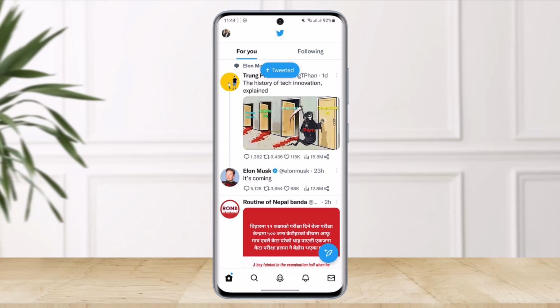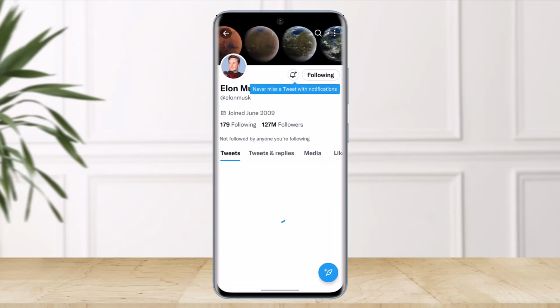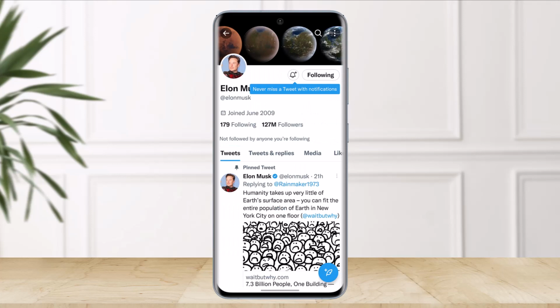However, if Twitter does not allow it, we're going to use some of our own brains and our own common sense, right? So let's say that there is a specific person on Twitter and their account is private. You want to view their tweets, but at the same time you don't want to let them know that you are trying to follow them, right? So what do you do in that case?